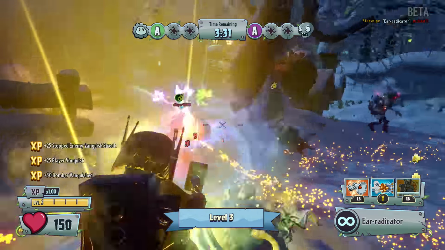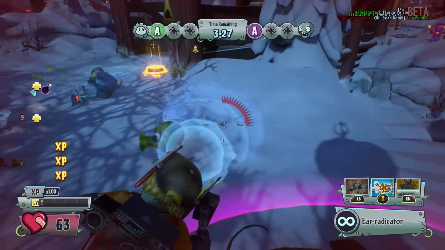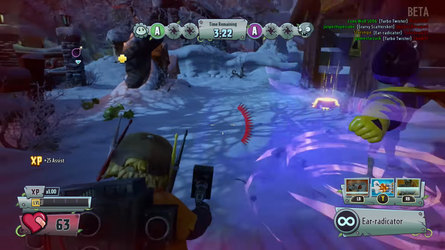Die! There we go. No, the other plant has it. I don't even. Okay, frag out. I don't know what I'm doing. I'm doing something. I'm trying to get some kills here. Just don't let him plant it. Okay, okay. Who has the bomb?